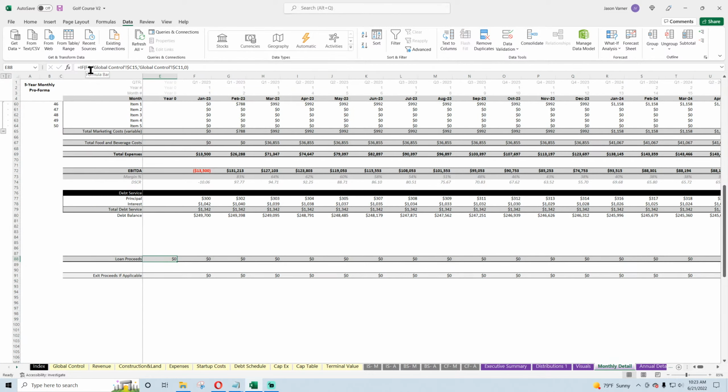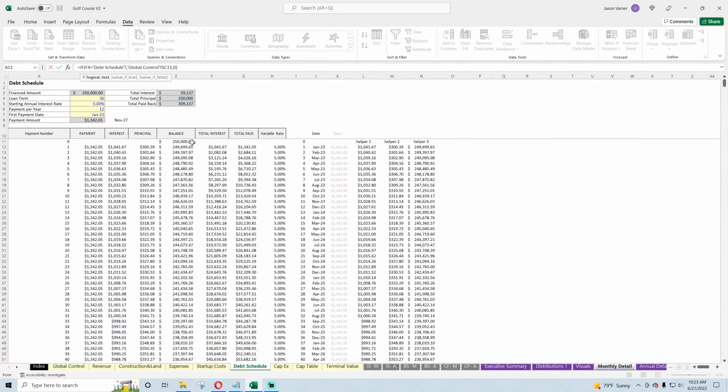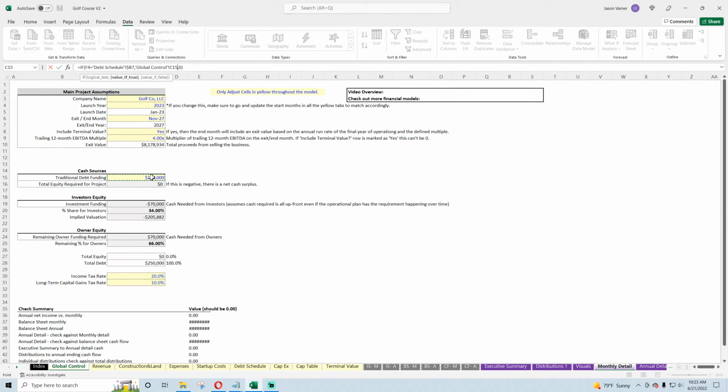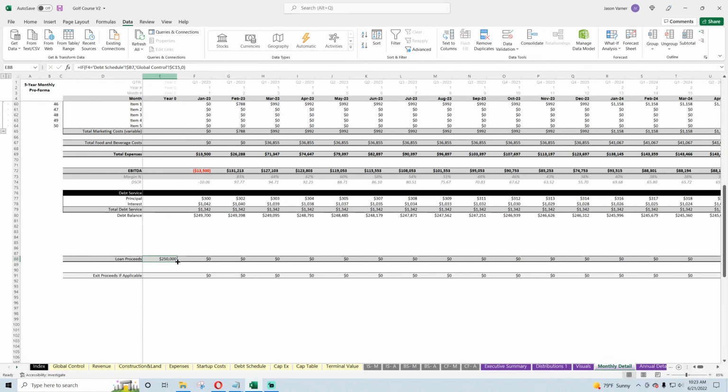So if F4 equals the date of this, Jan 2023 equals, and then if so, pull this amount. There we go.